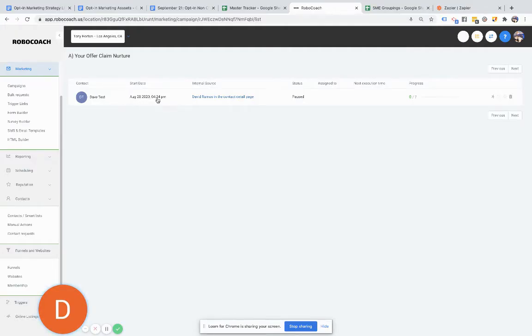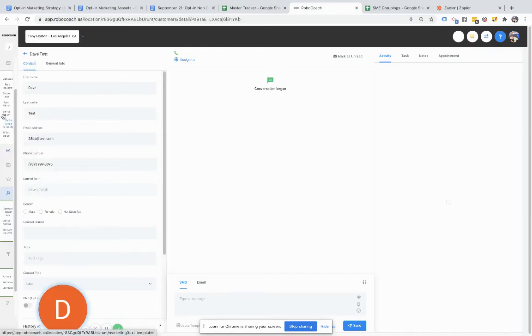It tells you the start date of the campaign, and then of course it says 0 of 7 messages. And if we wanted to, we can click this running man, and this will actually run the campaign. So if there's a campaign that has wait steps for like 5 days and so forth, we can bypass that by clicking on this running man. But anyway, let's get into the campaign again.